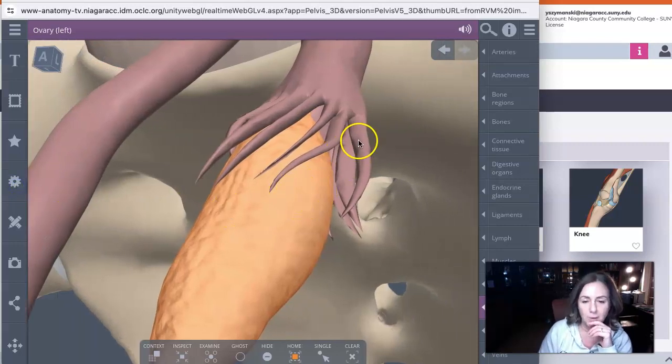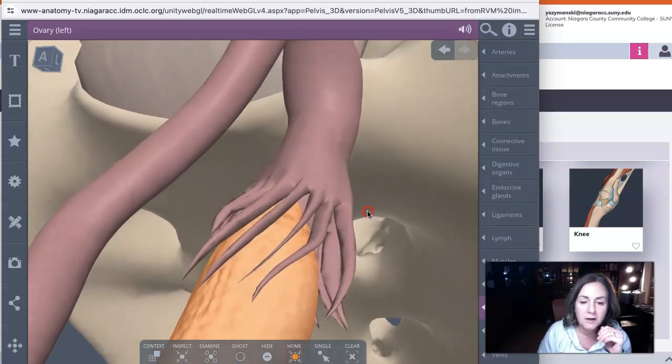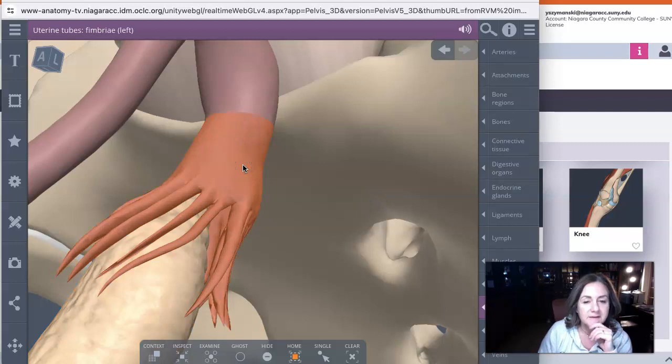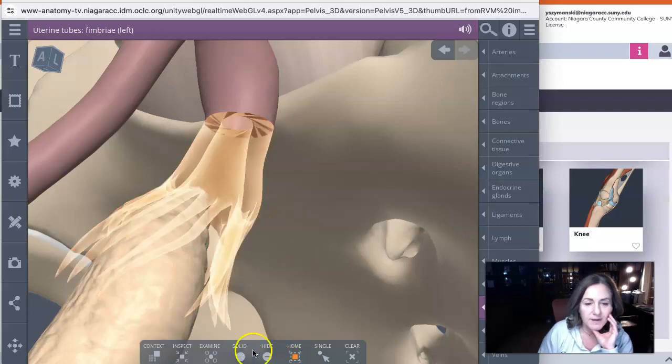There we go. Those are the fimbriae, at the distal end of the tube, and this ending that's being highlighted is known as the infundibulum. I'm going to ghost that just so you can see. The infundibulum is a funnel-shaped ending, and that's where the oocyte is going to enter into the uterine tube.